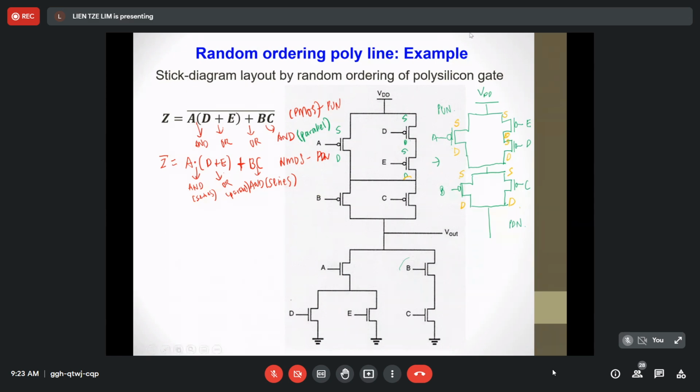This is the source terminals of B and C, and this is the drain terminal of A. But this one is a drain terminal, it's not a source terminal. It should be a drain terminal, not a source terminal.